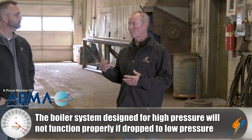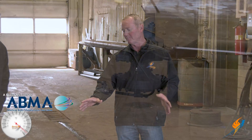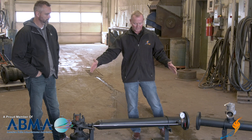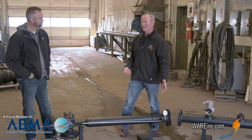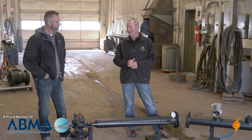The deaerator system and everything in there is designed for high pressure, so if we try to operate at seven or eight pounds we're not going to heat the DA system — everything's not going to work the way it should. To get around that, we've designed these pressure reducing stations that the customer can bolt on right outside of our trailer. Inspectors really like the way we set it up. We can adjust it for three pounds out up to about 12 pounds out, and it really satisfies a lot of applications where that high pressure unit just won't work well trying to operate at low pressure.